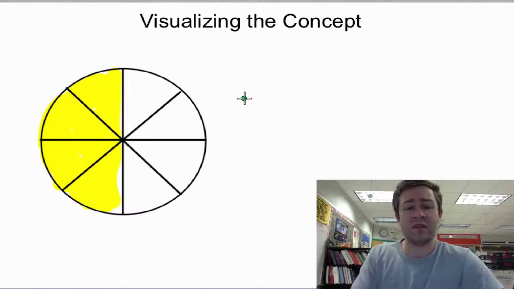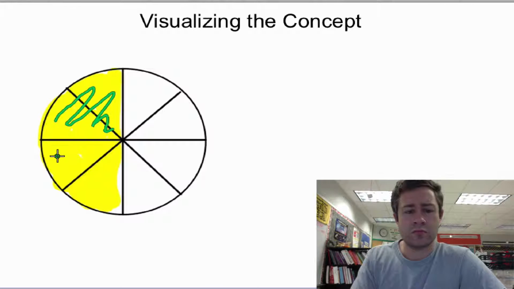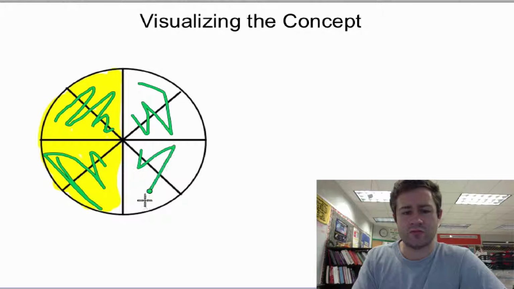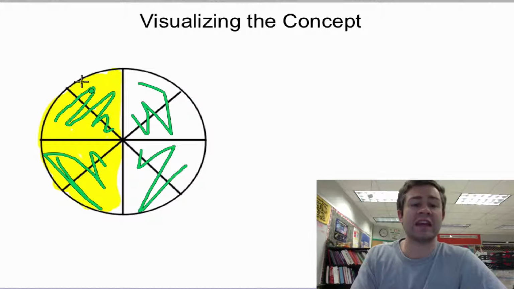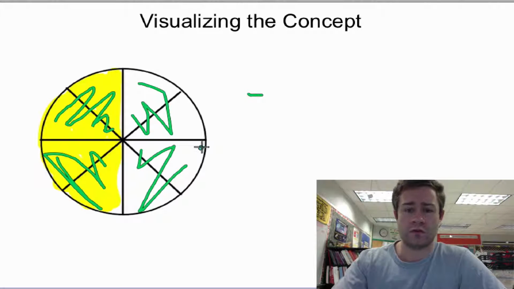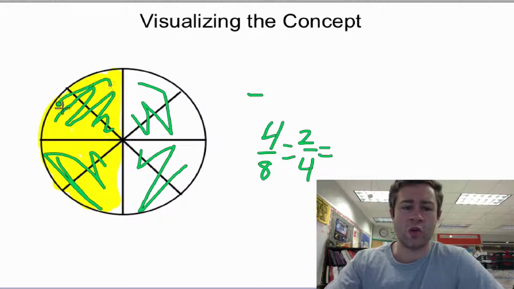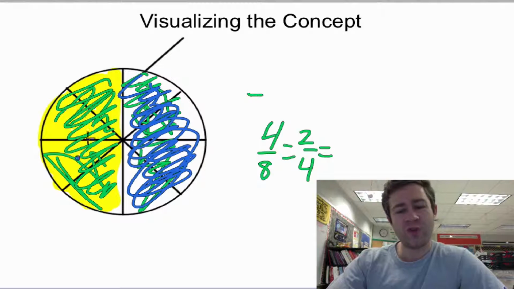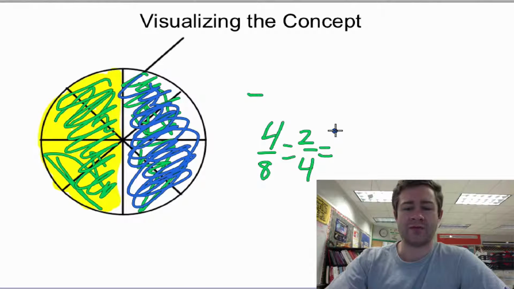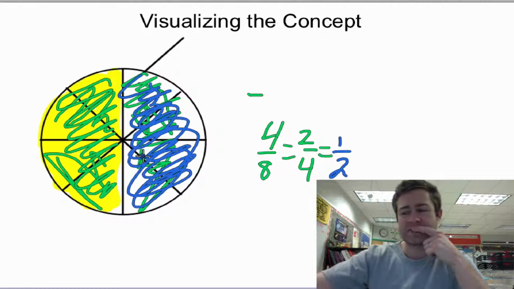No. But all I did was I looked at it and I saw that, okay, this is a group, this is a group, this is a group, and this is a group. And so those are 4 different groups, and he ate 2 groups of the 4. So 4/8 is the same as 2/4, and it's also the same as 1/2. 2/4 is the same as 1/2. And so we see how it's broken up into 2 equal parts when he ate that piece.